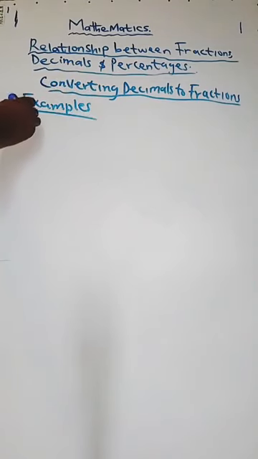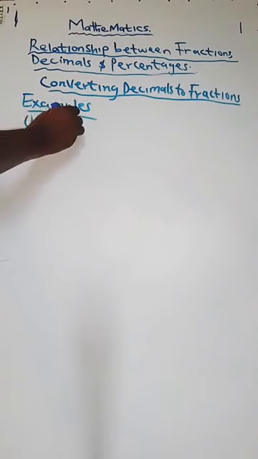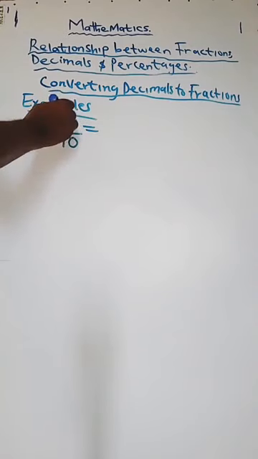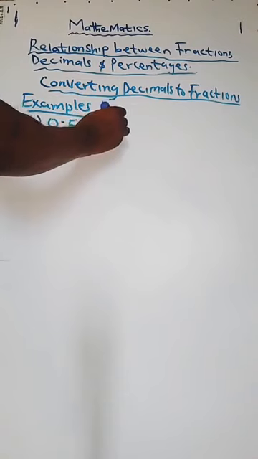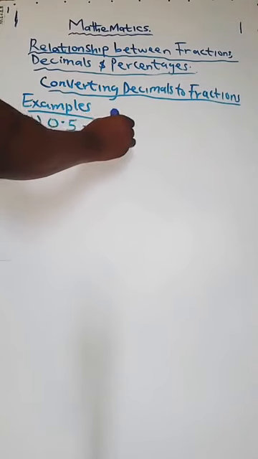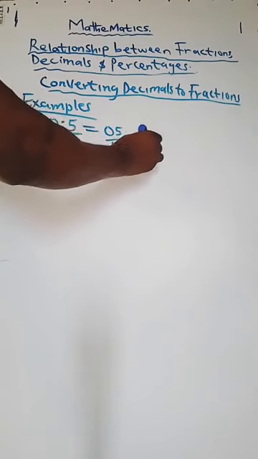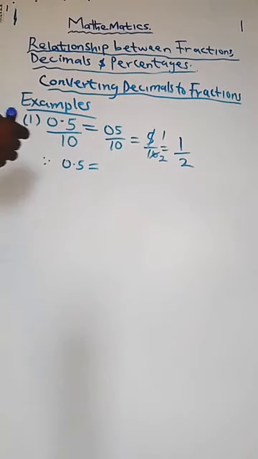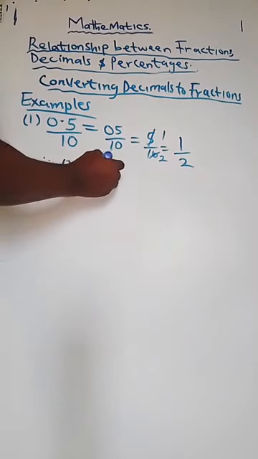Let's say you have 0.5. This is a decimal. I want to convert it to a fraction. Now, in this, underline the number. The decimal point will become 1. Every other number after the decimal point will become 0. So you now write it like this. Since we have used the decimal point, you can now write 0.5 over 10. So we have used this decimal point, so it has become 1. So you now have 5 over 10. Then you can divide to the lowest. 5 there, 1, 5 there, 2. So 0.5 is the same thing as 1 over 2.